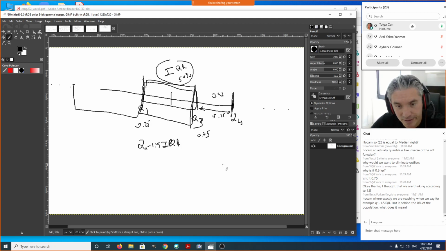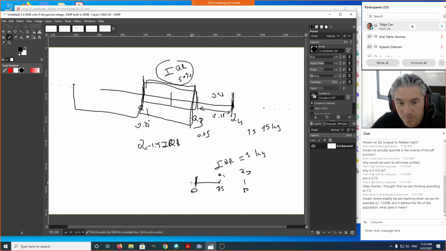small. Imagine, for example, IQR is just 5, okay? Which means that maybe 50% of the population is between, for example, 75 and 80 kilograms. This is your interquartile range, Q1, Q3. So if IQR is 5 kilograms, 1.5 IQR will be 7.5 kilograms, okay? So when I say Q1 minus 15, I will be reaching out to 60 kilograms, right? So the people less than 60 kilograms will be outliers in this case, if this IQR is really this small.